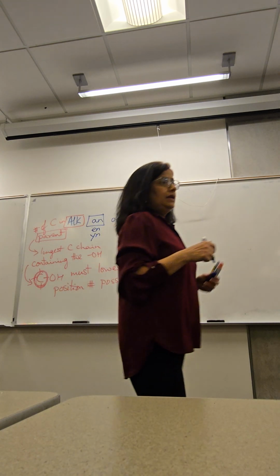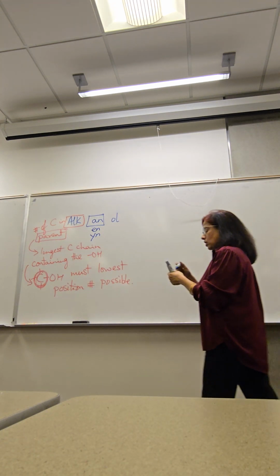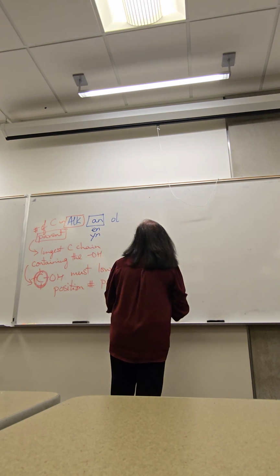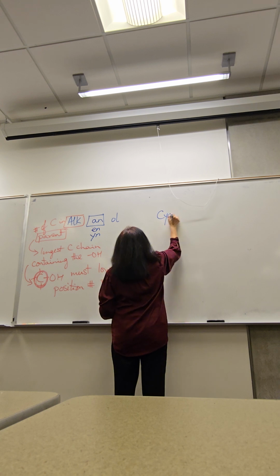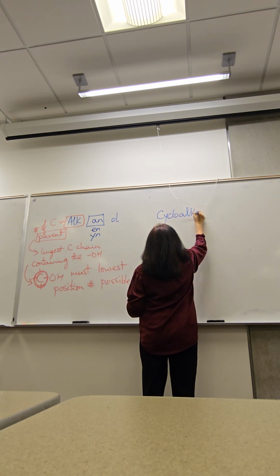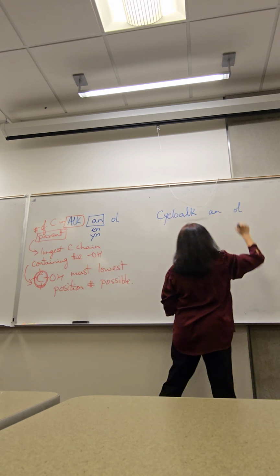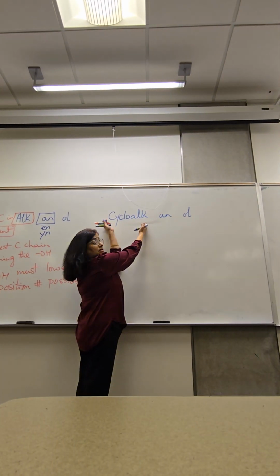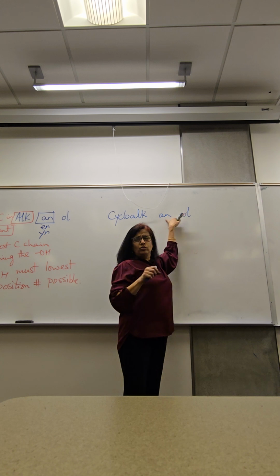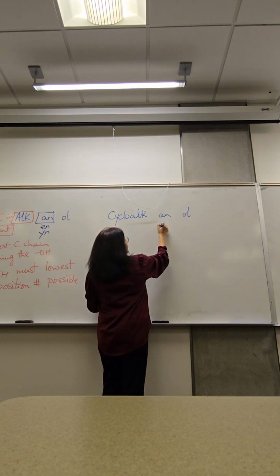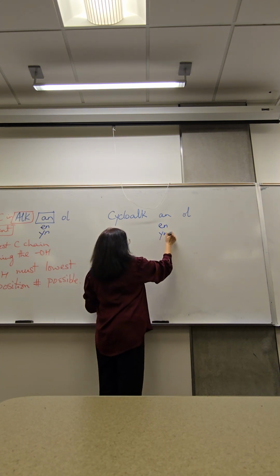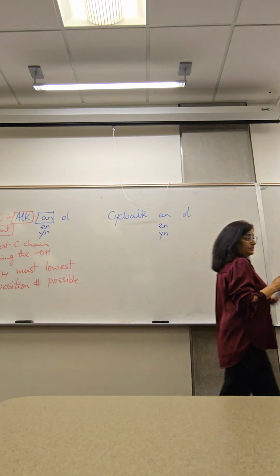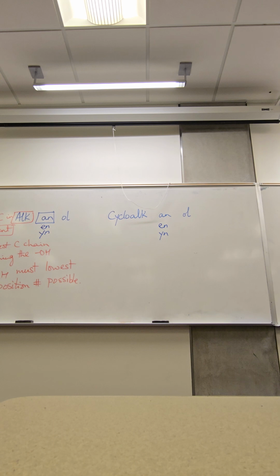Everybody okay? Now, if it were an alcohol attached to a cycloalkane, not benzene, that's not a cycloalkane, then those are called cycloalkanols, as you would expect. Once again, the same thing. The parent, AN, if only carbon-carbon single bond. If there were a double bond, then E and YN, if there were a triple bond in the ring somehow, and all at the end. Sounds okay, everybody? Okay, let's try a few.